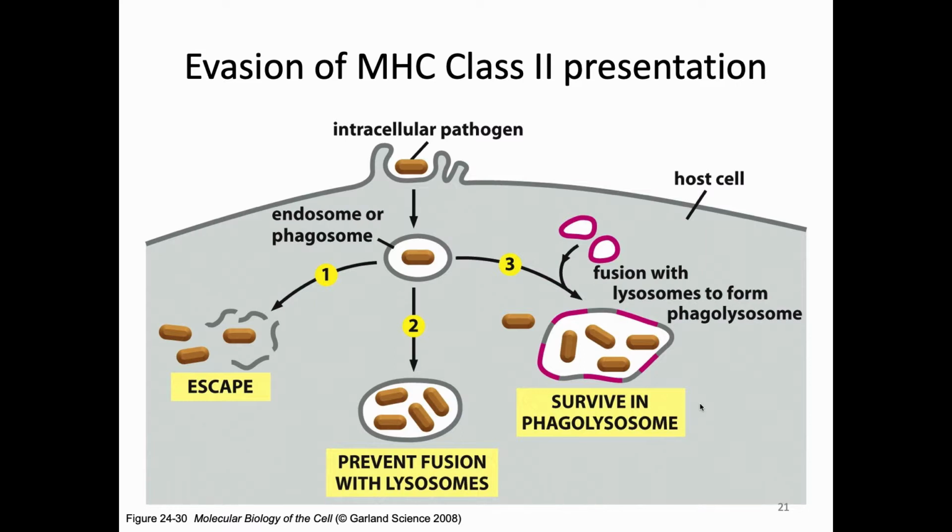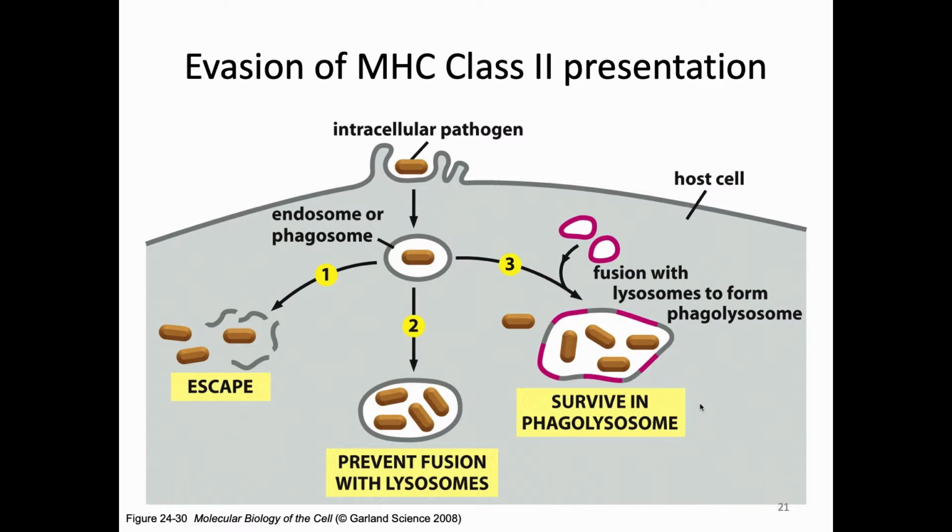Sometimes they can actually have proteins that modify the phagolysosome to perhaps make it not acidic or to deactivate some of the enzymes, and they can make the phagolysosome a nice happy home for themselves. They can also make sure that their endosome does not fuse with the lysosome, again making that endosome a nice happy home for itself. These 2 are examples of things that Salmonella and Mycobacterium tuberculosis do. We also see examples where the microbe is actually able to escape the phagosome.